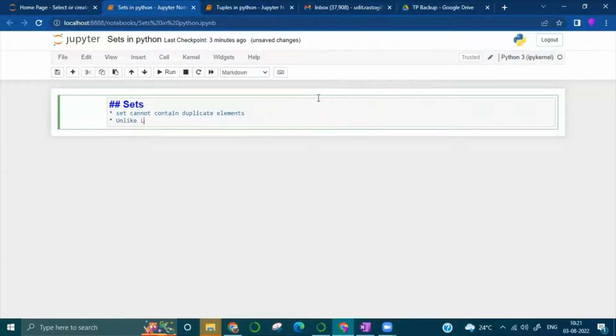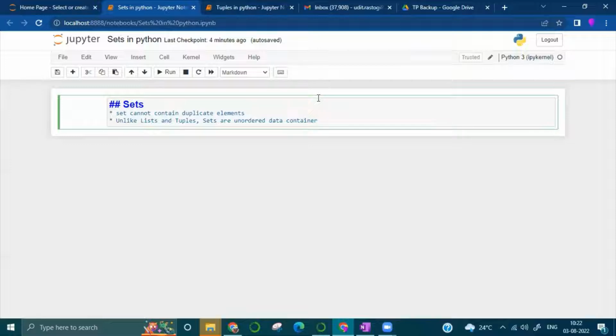Unlike lists and tuples, sets are unordered. Now, what is unordered? They cannot be sorted. Sorting is anyways right, but your lists and tuples have indexes.